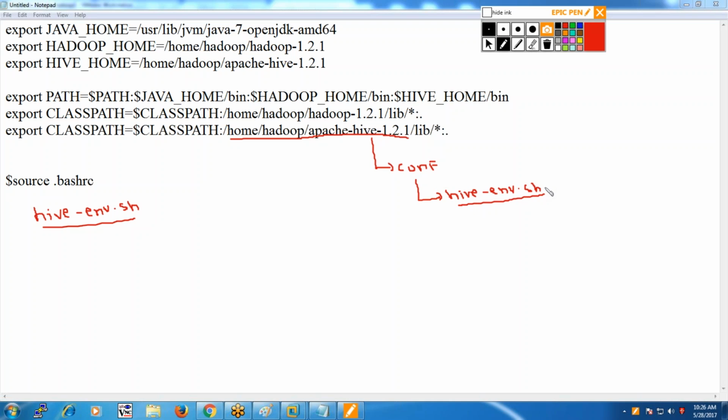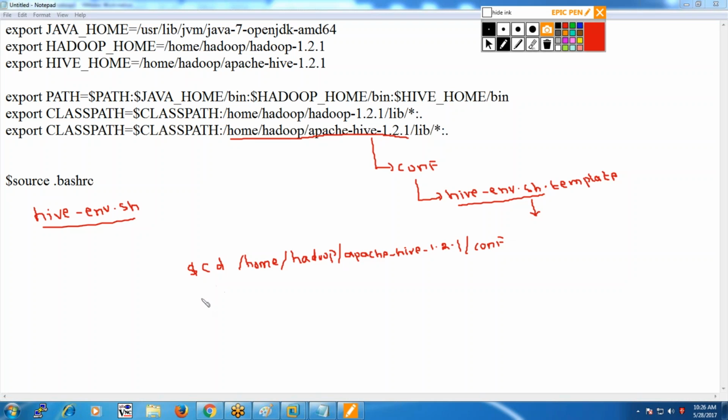Initially, you won't have the file. You will be finding a template file. From this template, you want to create the file. How to create the file? You move to the location. To move to the location, cd (change directory) into /home/hadoop/apache-hive-1.2.1, under which you have a conf folder.